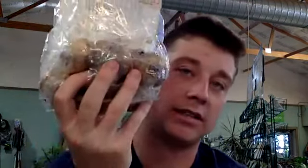Now, because all of their energy is stored in such a fleshy little mass like this, they can be very sensitive. So using synthetic fertilizers for trees and shrubs, or using something water-soluble or granular, is maybe not the best idea. There are specific fertilizers, and I use that word in quotations because they don't have very much in them, like Bulb-tone. Anything that's labeled for bulbs. Bulb-tone is a Espoma product. I think High Yield has one as well. But that is something that you plant with the bulb. Keeps it nice and dry.